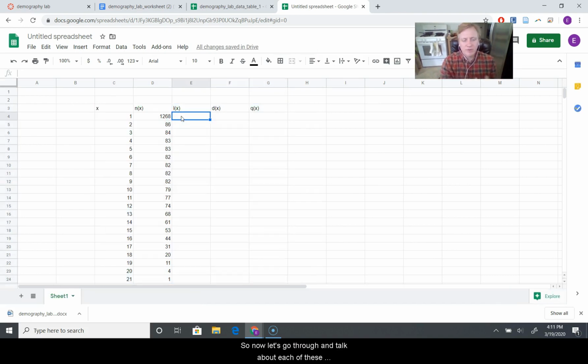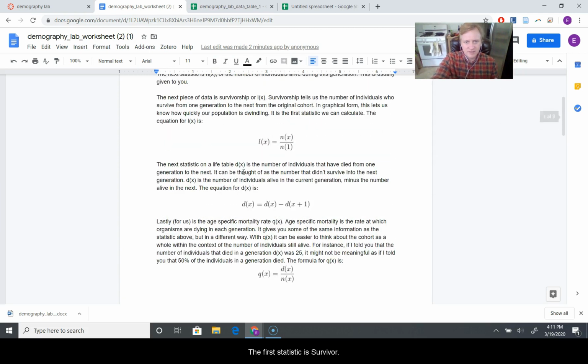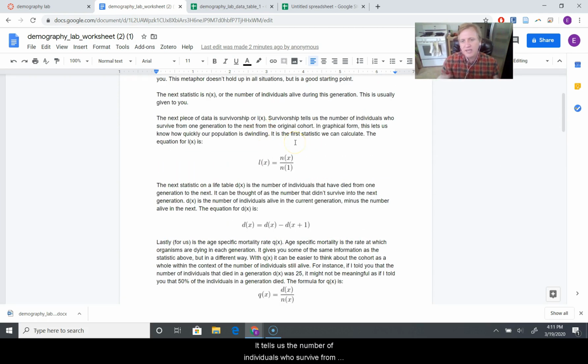So now let's go through and talk about each of these statistics in context and talk about how to calculate each one easily, hopefully, using Excel. So this first statistic is survivorship. It tells us the number of individuals who survive from one generation to the next from the original starting number.